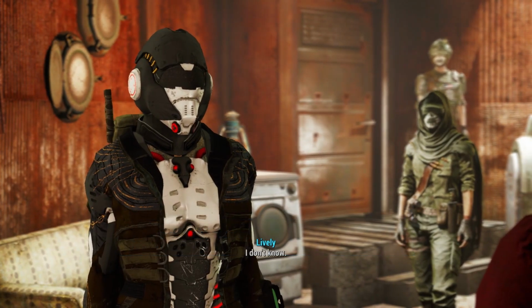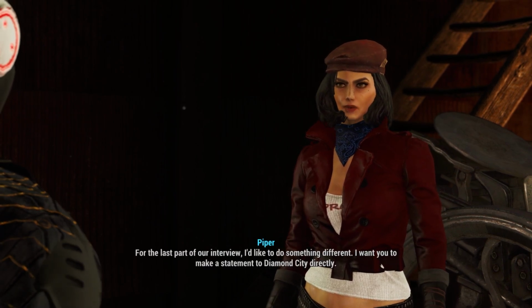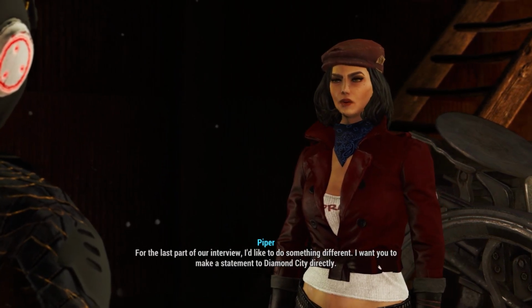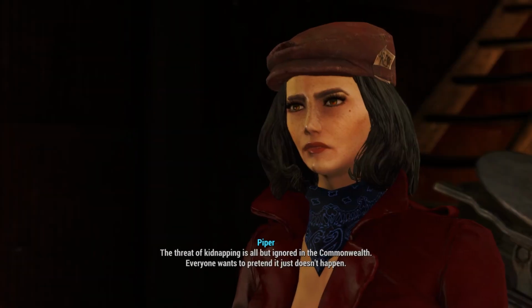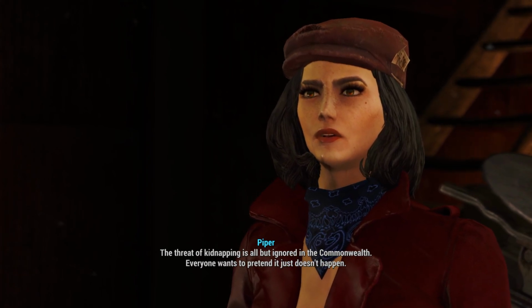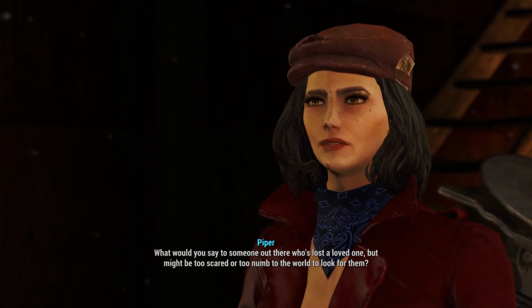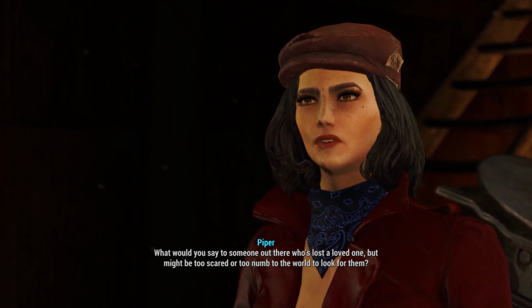I don't know. No one ever does. That's what makes them so scary. For the last part of our interview, I'd like to do something different. I want you to make a statement to Diamond City directly. The threat of kidnapping is all but ignored in the comments. Everyone wants to pretend it just doesn't happen. What would you say to someone out there who's lost a loved one but might be too scared or too numb to the world to look for them?